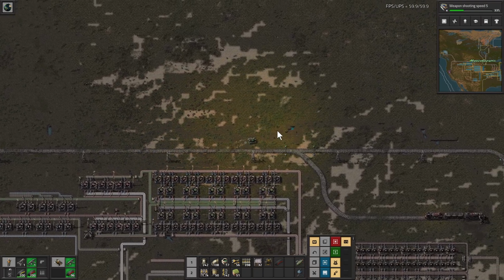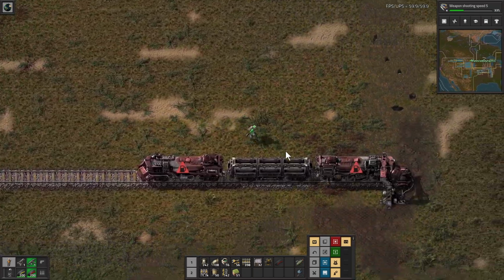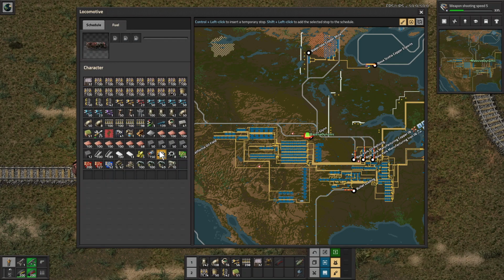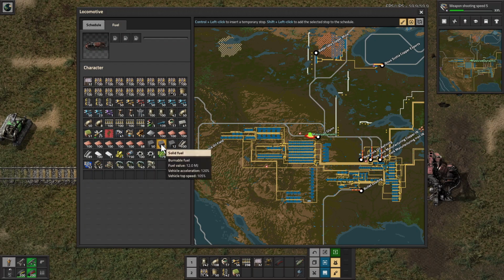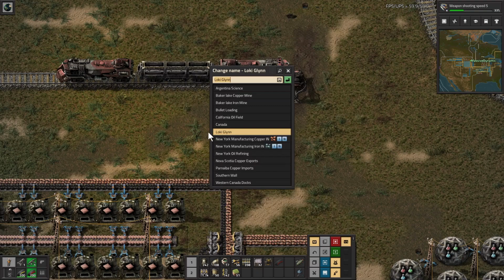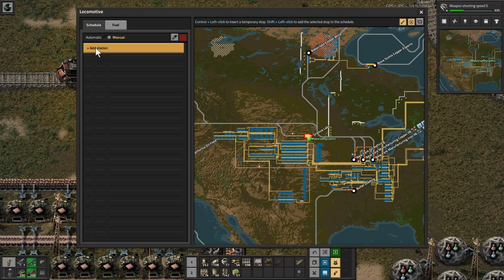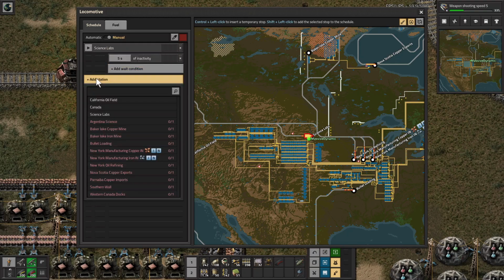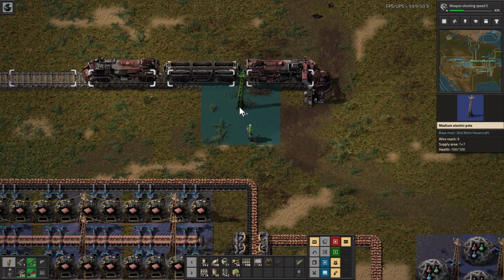Take that. No regard for the base. None whatsoever. Put a couple of those in there. Couple of those in there. And we'll call this one Science Labs. That'll be fine. And we're gonna go from Science Labs, we're gonna do inactivity again, to Canada for inactivity again, and that's good enough. And we will tune these later.